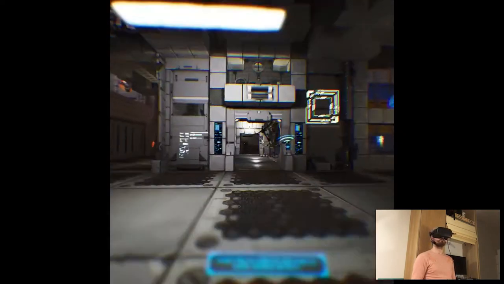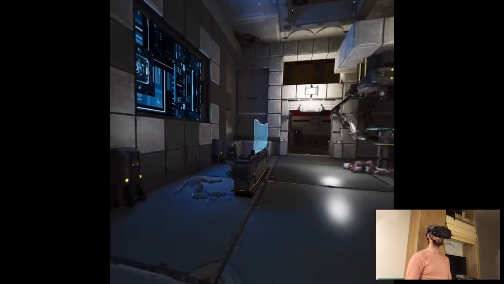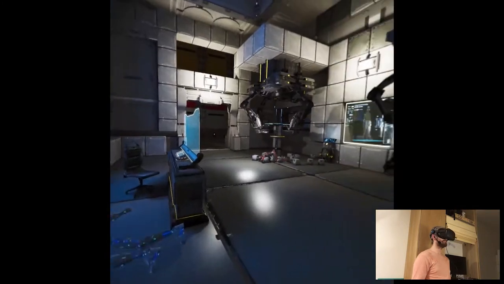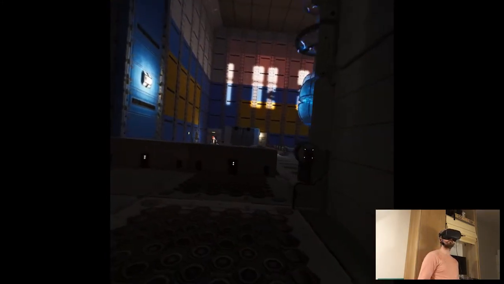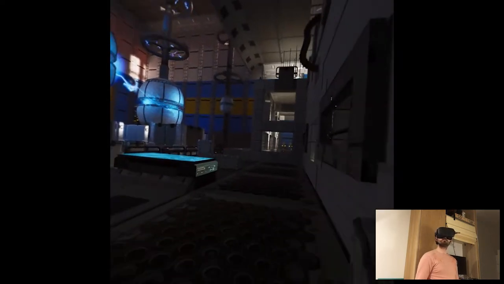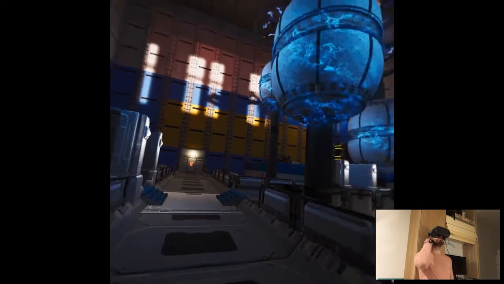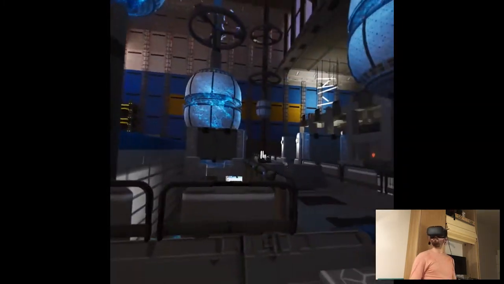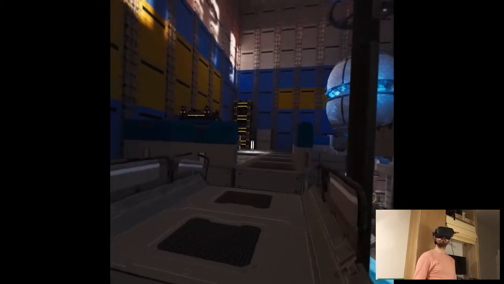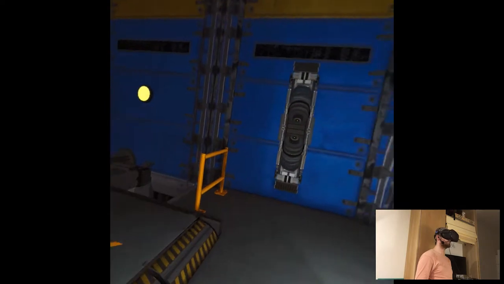Bingo! There is a technical portal under the reactor. Get down and find it. I want a gun though. Beware discharges. We still need this shell. Go down, use the elevator. Okay.